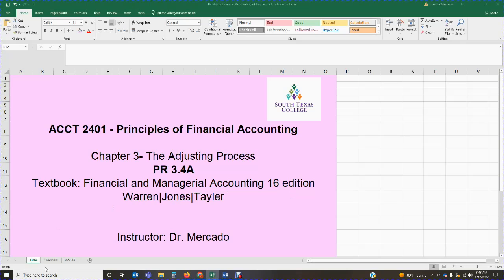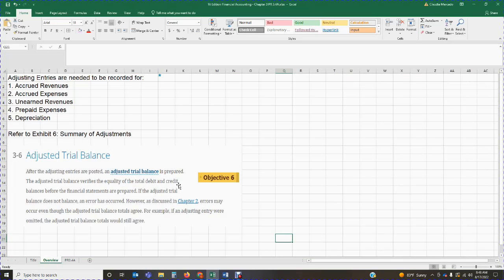Now in this particular chapter, we are learning about the necessary items that need to be adjusted for every end of month, or every end of period, depending on the business that you work for. All of the businesses that I've worked for in the past, we do our closing process basically every end of month. So every end of month we have to make adjustments. It is very important that we learn how to make these adjustments, because if we fail to make adjustments, they impact the information presented in your financial statements.